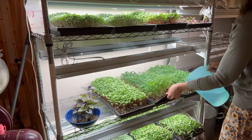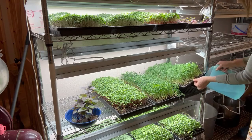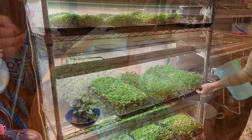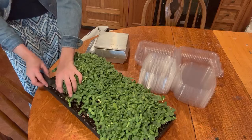You can also see we have some sweet potato slips growing, and I'll be showing a video on how we start those as well. You'll want to harvest your microgreens right before they start putting on their second set of leaves, which is their first true set of leaves. And for my growing environment, that's usually about day 9 or 10.